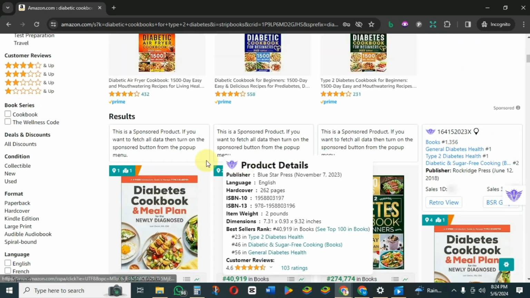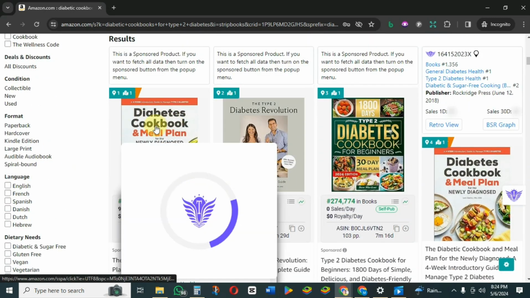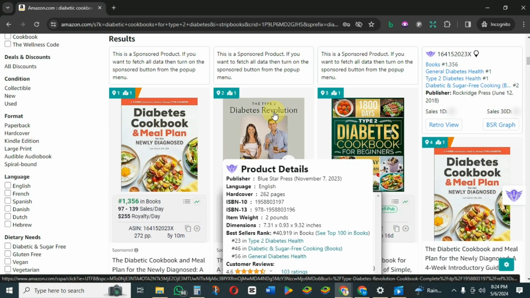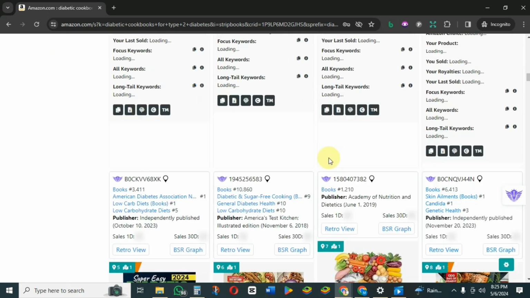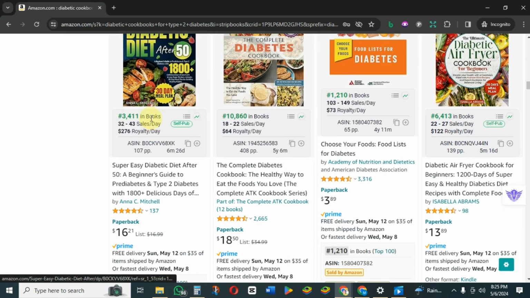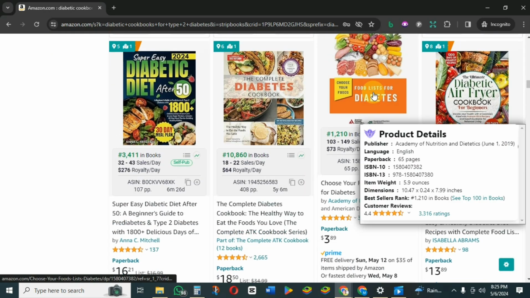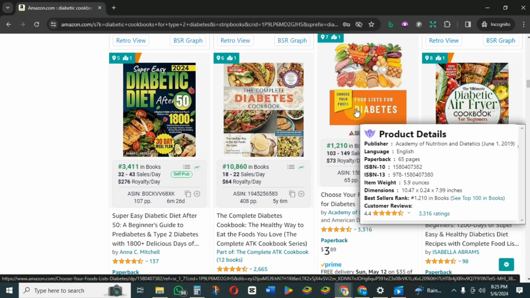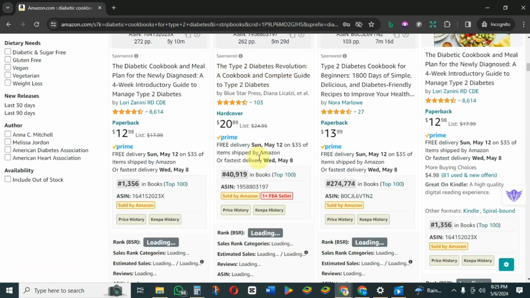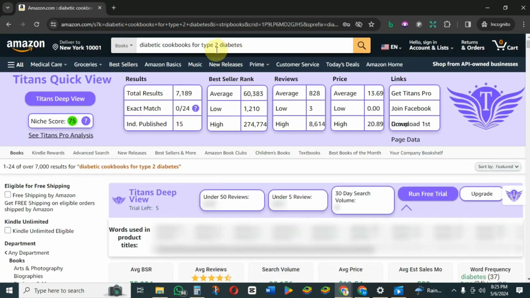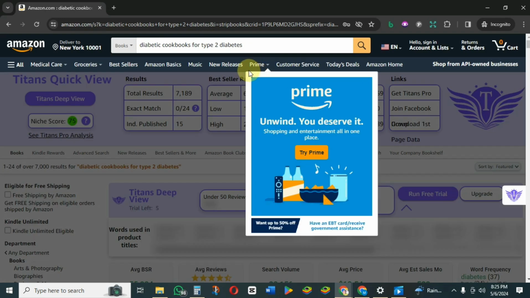As you can see, this one, Diabetic Cookbook and Meal Plan, the Type 2 Diabetes Revolution, Type 2 Diabetic Cookbook for Beginners, Super Easy Diabetic After 50, Food List for Diabetes. You see that the books showing here are not exactly this title. That means this exact title can be on the 2nd, 3rd, or 4th page.